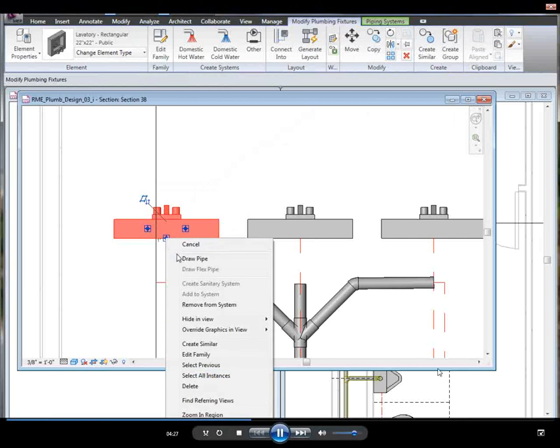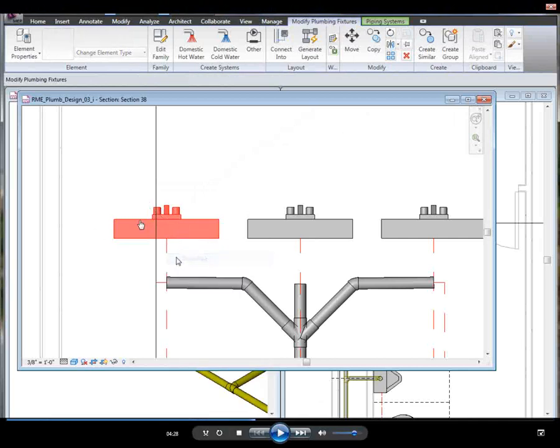And by the way, the reason why I have to window this fixture is because there's actually a wall in the way in this view, and I can't literally click on it. So if you ever are working in a section like this, you'll notice that you can't really click on objects, is because there's a wall in the way. So you may want to use the window approach like I just did.